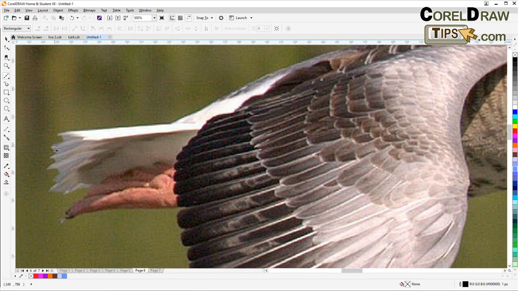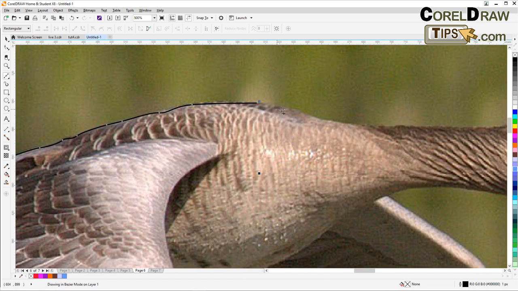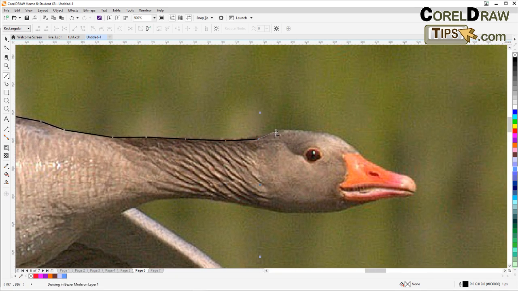So I'm going to zoom in here, and I'm just going to quickly create shapes here. It's basically just like tracing the photograph, and once you click on one point and then you drag it, you can reshape the shape. So I'm just going to go on quickly here so that I can explain more on the PowerClip.